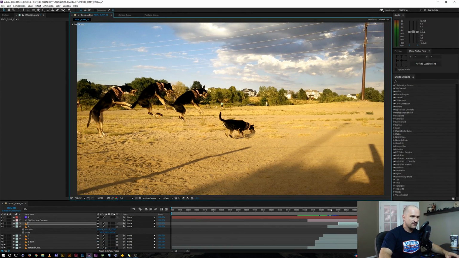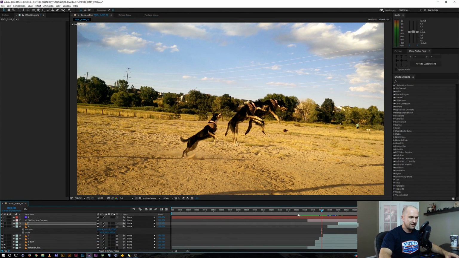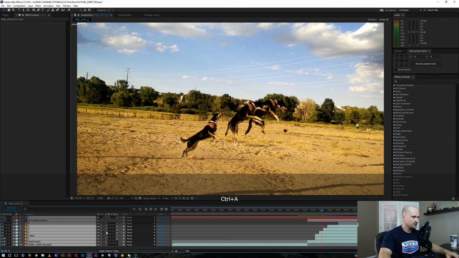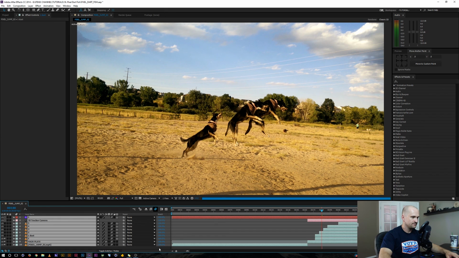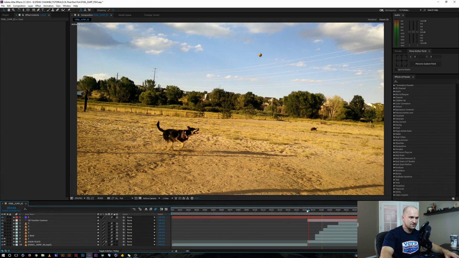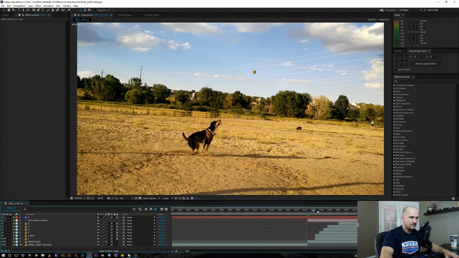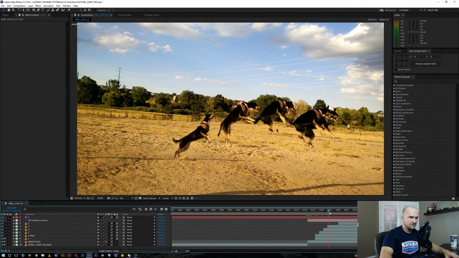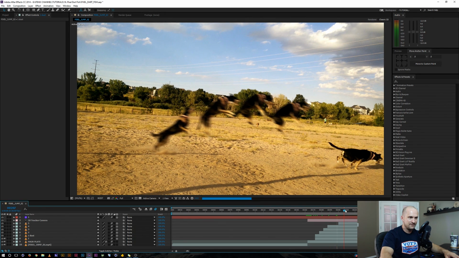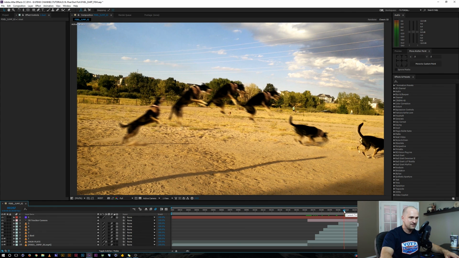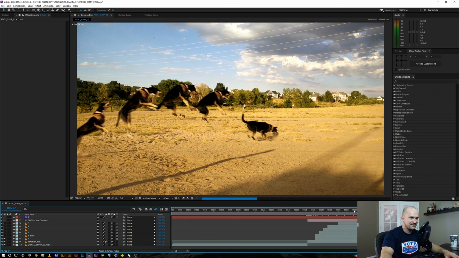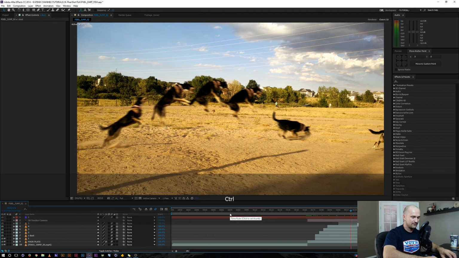All right, cool. So I cut out a few more frames. Let's go ahead and I'm going to add motion blur to everything, turn it on. And let's just scroll through this, see what it looks like. All right, cool. So that motion blur is helping to smooth it out a little bit. Might be a little bit too much because our camera shake is a little wobbly, little handheldy, not the greatest, but let's turn the motion blur down a little bit.